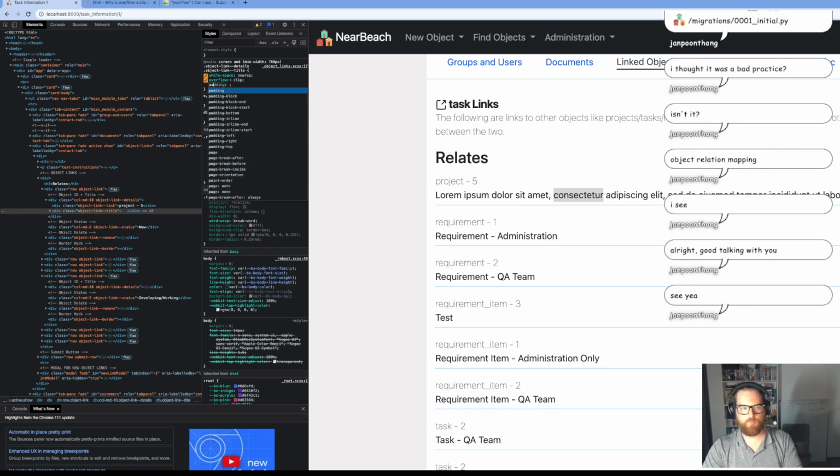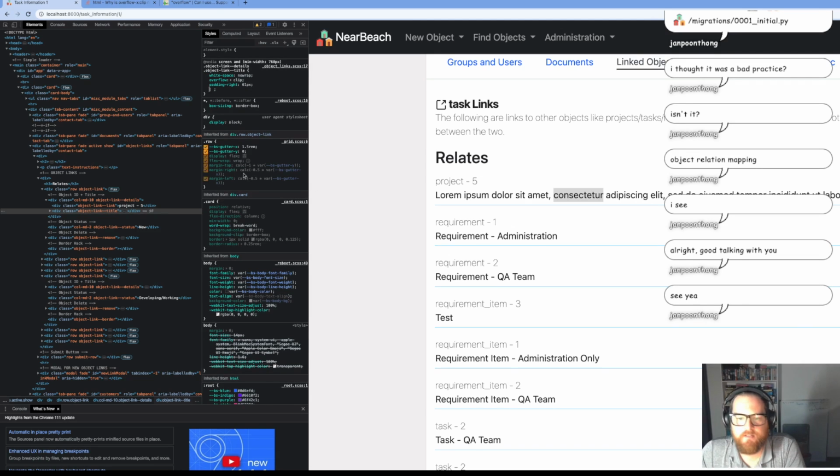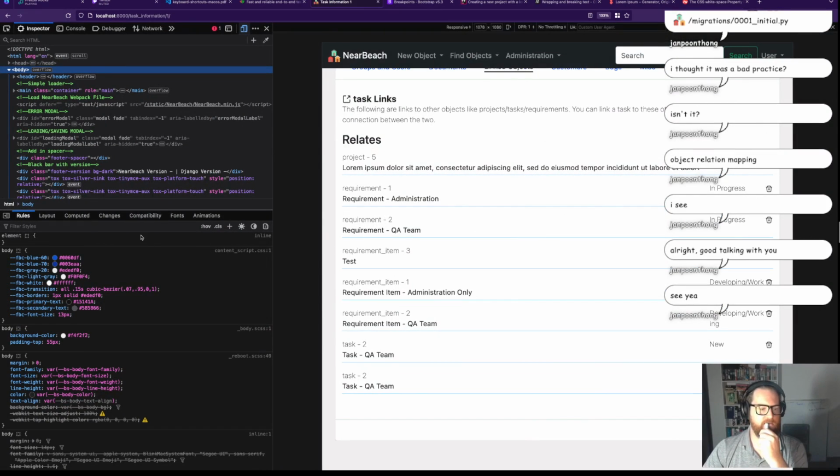What if I do padding to the right 50 pixels? So it's not working when padding is involved. And that's why. All right. So it ignores padding.